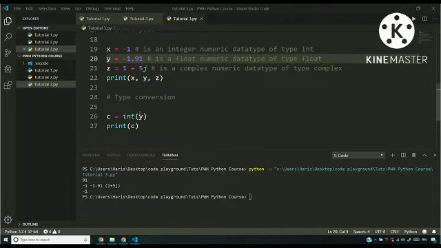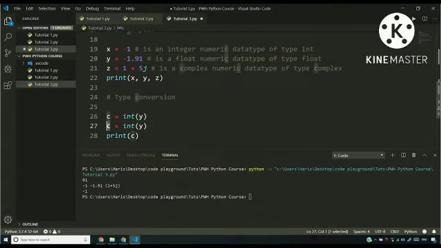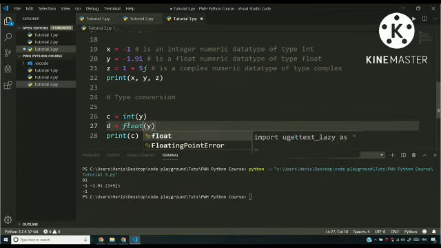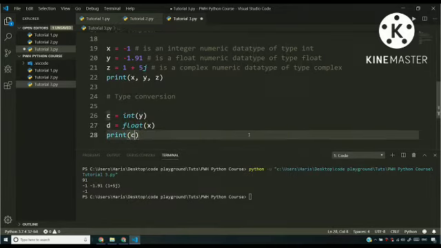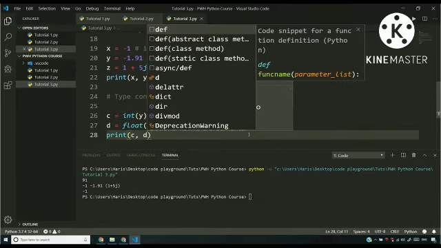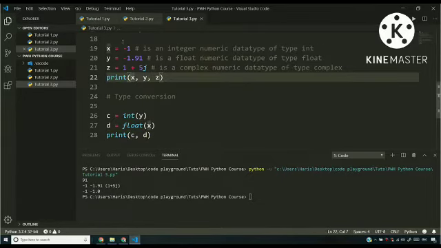Now again, you could have also done something like this, like d is equal to float(x), and if you try to print d here, let me save it and run it once again. So if I run this, you'll see that the value of x is -1 and it is now converted to -1.0, and at the same time it is stored in d. When I say d is equal to float(x), it means that whatever is returned by float(x), put it inside this variable d. That's about it.